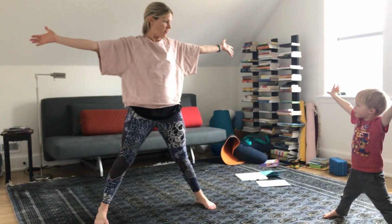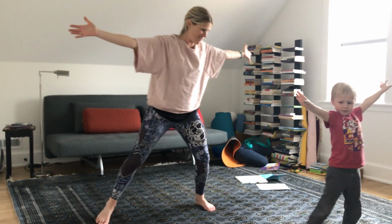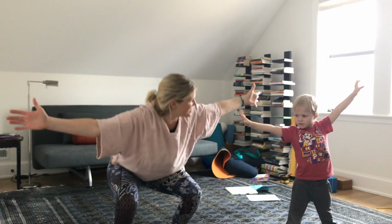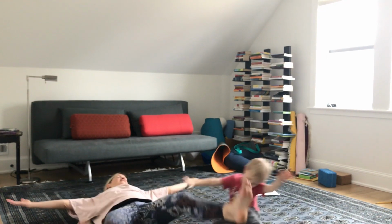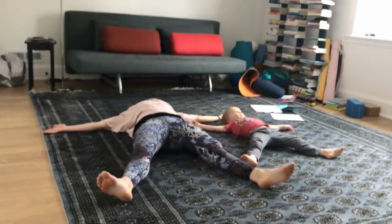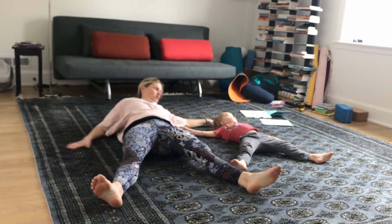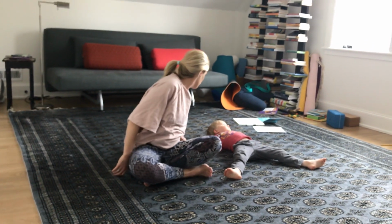And guess what? There's a falling star. Can you be a falling star? A shooting star? You can bend your knees and fall. Okay. And now you can rest in this star position. Would you like to go on a little adventure while you're resting?